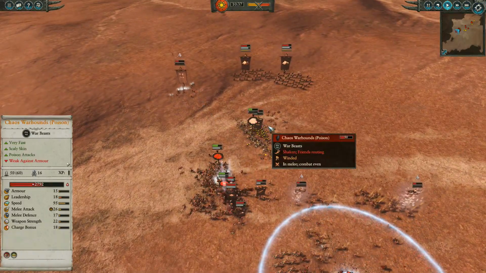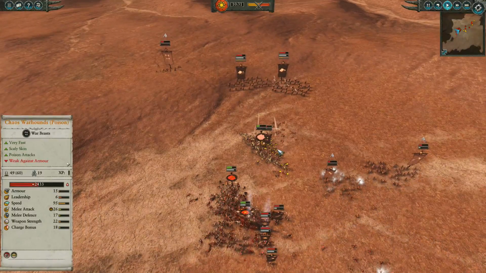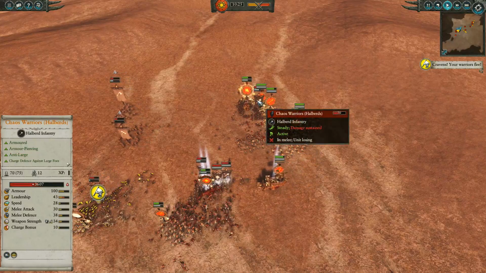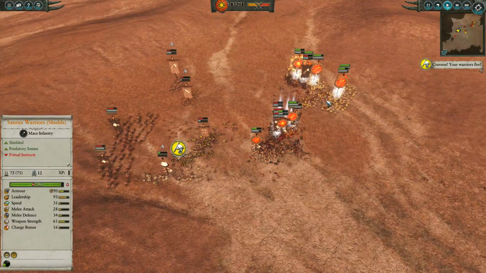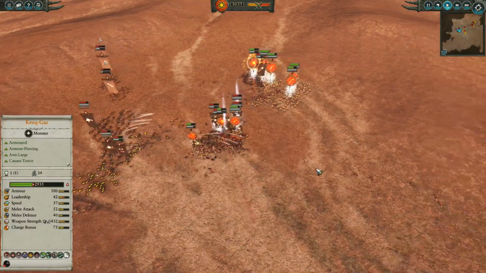My skink cohort is kind of being routed because of all these marauder horsemen. Not doing as well as they should have against those warhounds. But over here, these chaos warriors with halberds are getting absolutely annihilated. And I am constantly buffing. I should have gotten these Saurus warriors over here a little earlier.